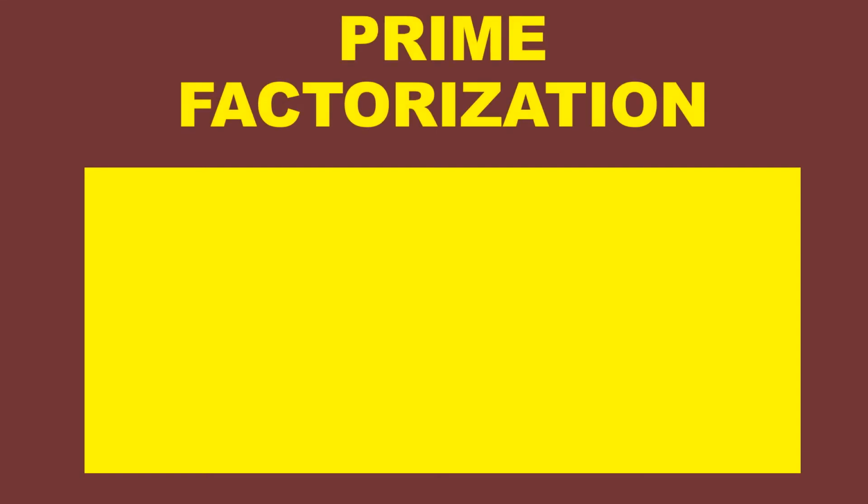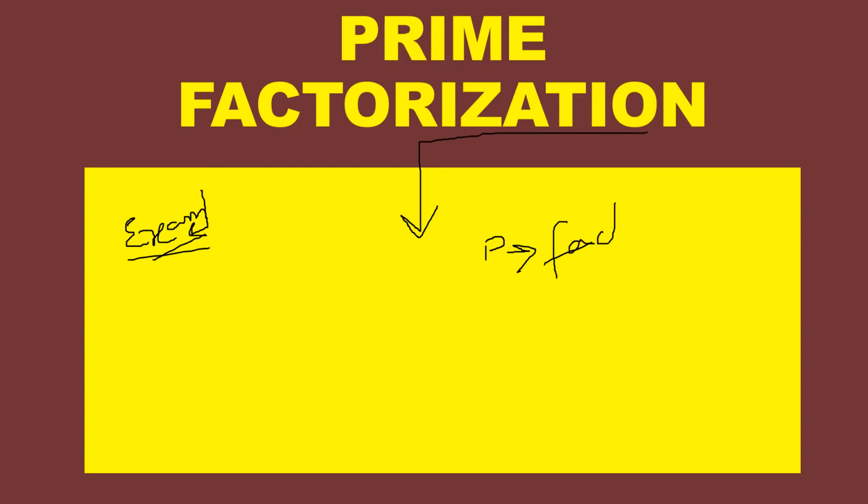The next topic is prime factorization. If you see the word prime factorization, factorization means the process of finding the factors. Suppose I am telling examination. If we are going to write some exam, that is called examination. Here also, factorization means if you are going to find out the factors by using some process, then that is called factorization. In factorization we have some methods. Among them one is prime factorization.